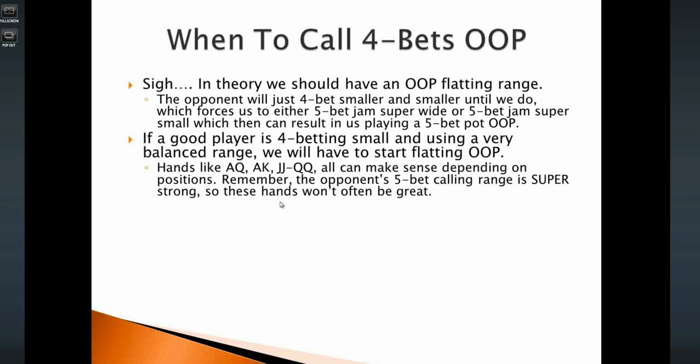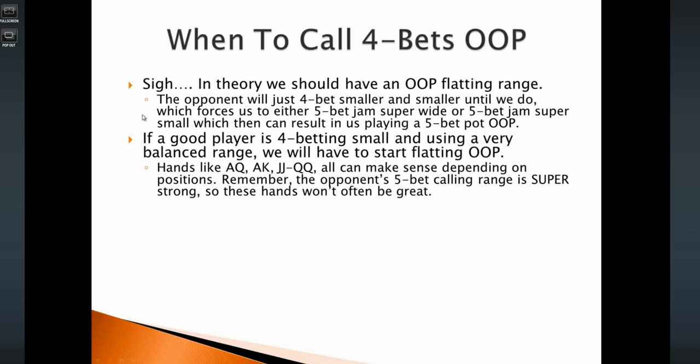All 5-betting does is prevent your opponent from realizing the equity on his bluffs. That's nice. The problem is if I start 4-betting very, very small in position, now you're having to make these massive 5-bets, and that's not really very effective. If you go all in, you get to realize your equity at least. Whereas if you make your really, really small 5-bet, now I can just flat your 5-bet in position if I want, and you're not guaranteed to realize the equity on your hand. So there's really just not a good option here.